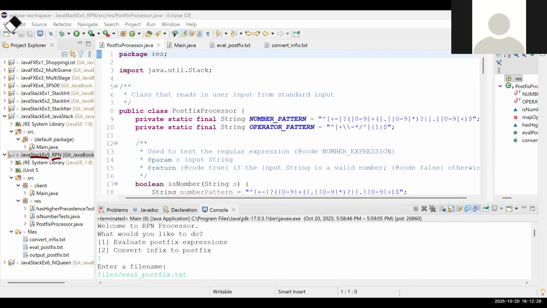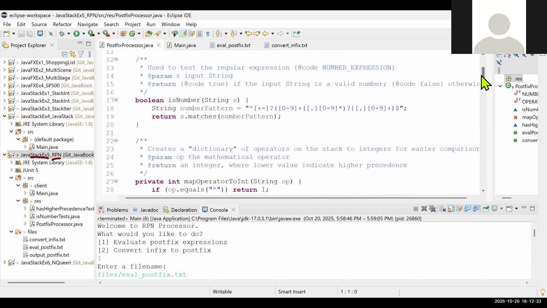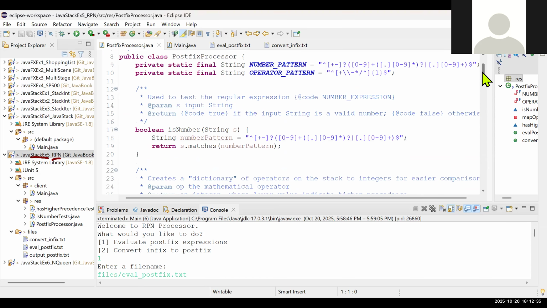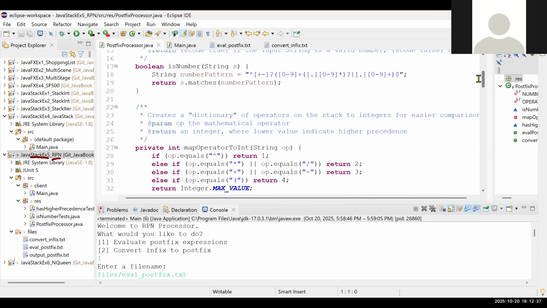So this will be convenient for us. And for this class, you can see we don't have any instance variable. Now we just have two constants for the string expression, and then we need to check whenever the token scans, if it is a number or not. So we use this pattern to do the check.